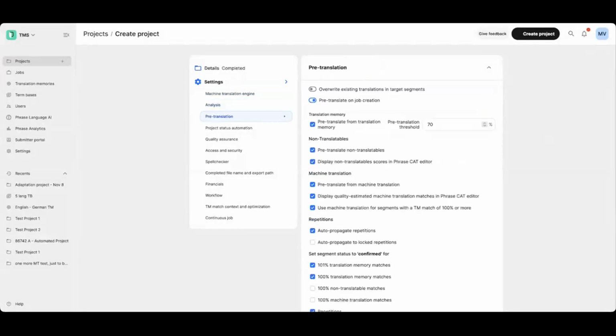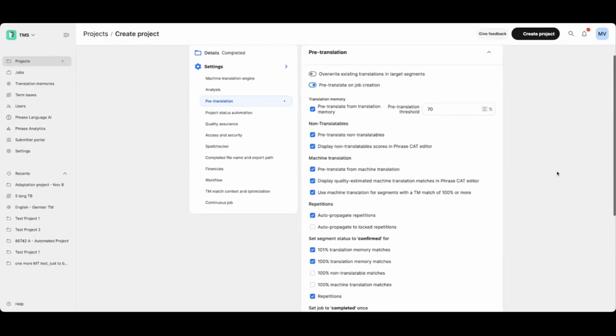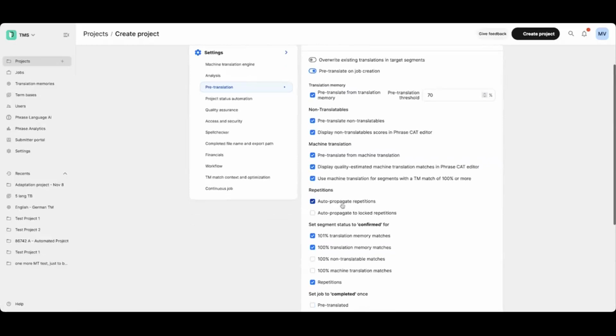Pre-translation. So as soon as you upload a file, Phrase TMS starts processing the file and looks for specific patterns. And so if you want, you can enable what we call pre-translation. So we can enable a few features here, for example, such as how much to translate from the translation memory versus machine translation, or other features like what do you want to do with repeated content. So for sentences that appear exactly the same in multiple areas, should they be propagated to those repetitions, or should linguists have to review them one by one? Or for example, what should be done with 100 and 101% matches? So should they be confirmed or even locked so that the linguists don't touch them? So for this project, I'm going to set it up so that they show up as confirmed.